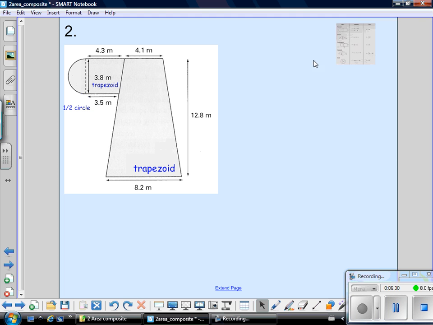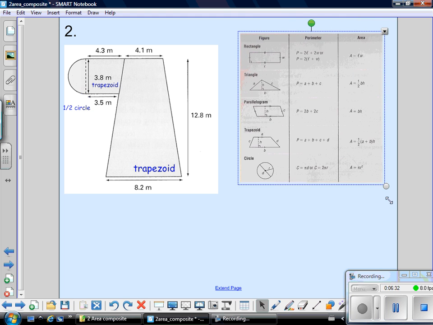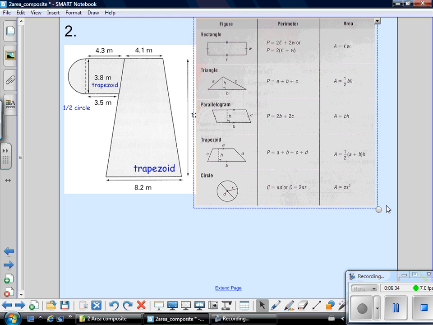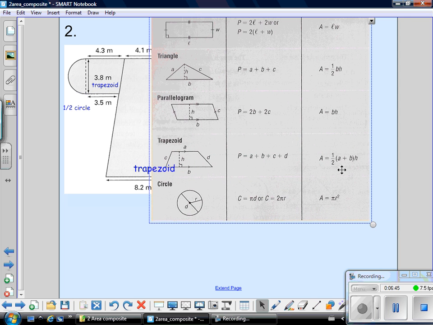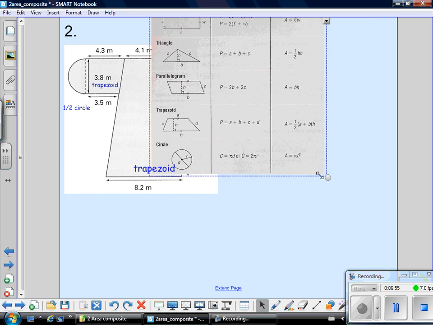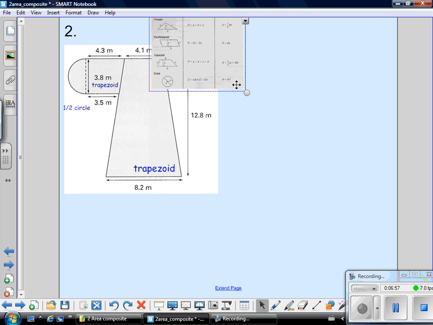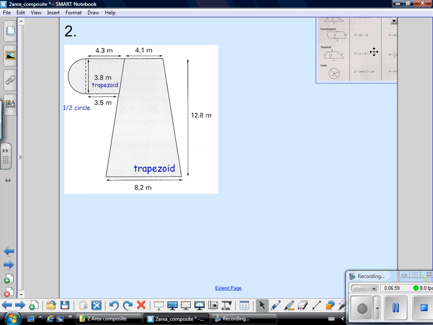So what I'm going to do is I'm going to actually look at my formula sheet. Do I know how to calculate area of a trapezoid? Well, if I look down my figures, I can see trapezoid. Okay, now watch the trapezoid. Its formula is a little bit different, and it's a little bit harder to see on the video, but you can see it's a plus b. So you have to determine in the diagram that they give you for the formula as well as for your simple shape what a and b are. And again, we need perpendicular height for that as well.